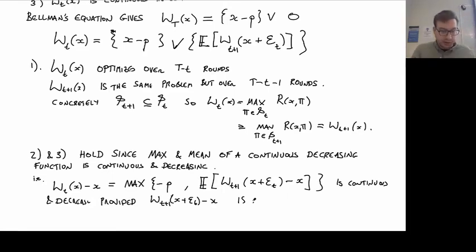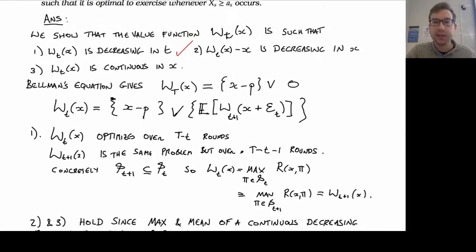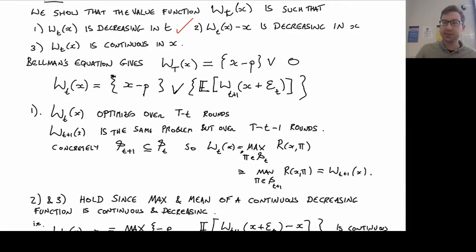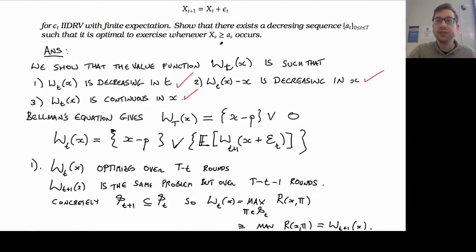So now for the final part. So we've kind of answered what these properties have asked of us. So we've kind of said this and this. Okay? But the question was really to show that there exists a decreasing set of prices such that it's optimal to exercise the option whenever the stock price goes above that price. Okay, so you're kind of constructing a boundary, and whenever the stock price goes over that boundary, then it's optimal to exercise the option. Okay?